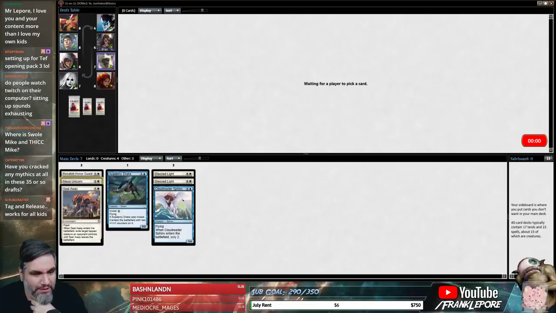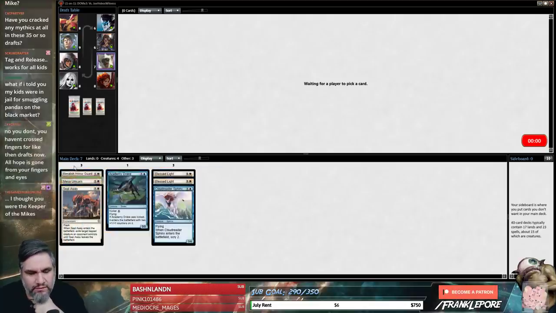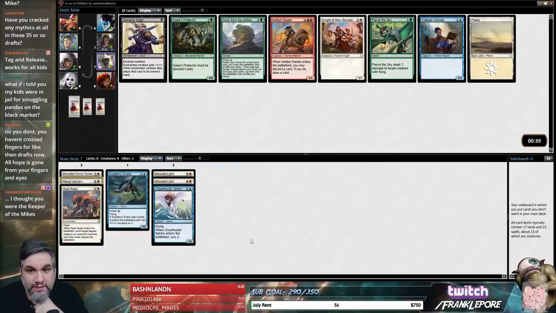Have you cracked any mythics at all in these 35? Oh yeah, of course. We've opened a ton of Jaya Ballards. We've opened a good amount of Multanis. Other than that, no, we have not.